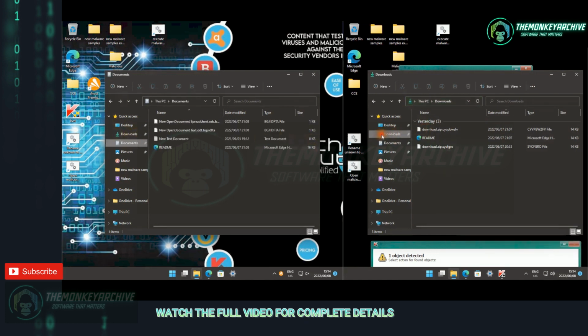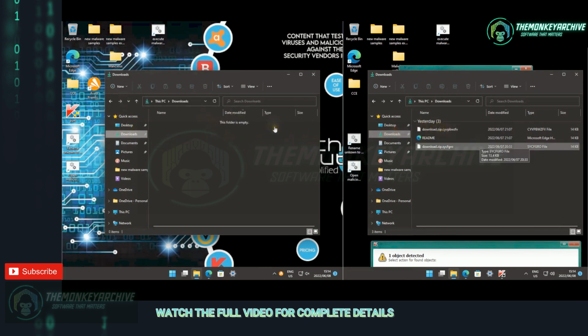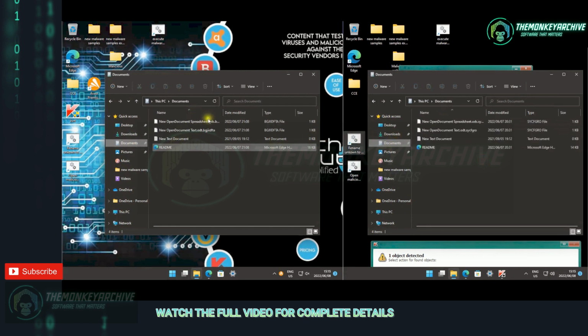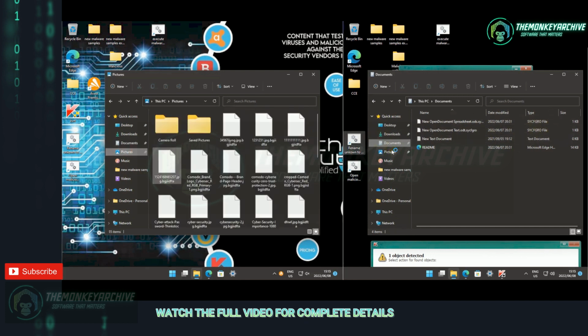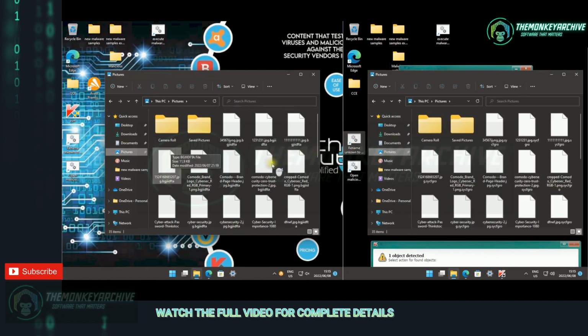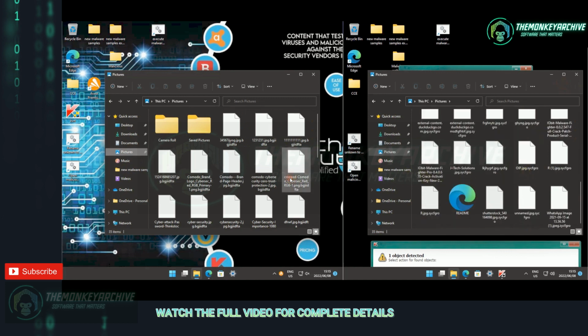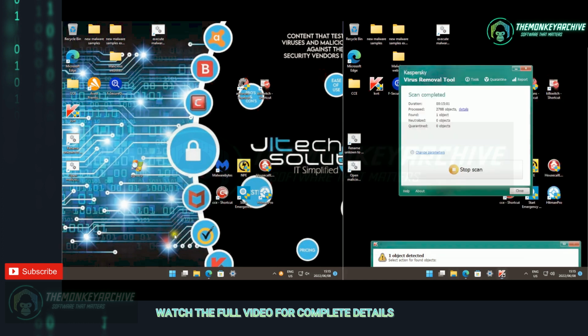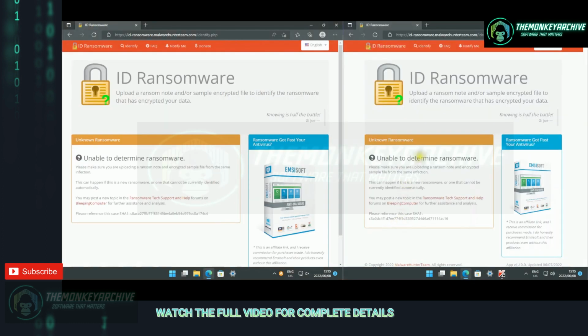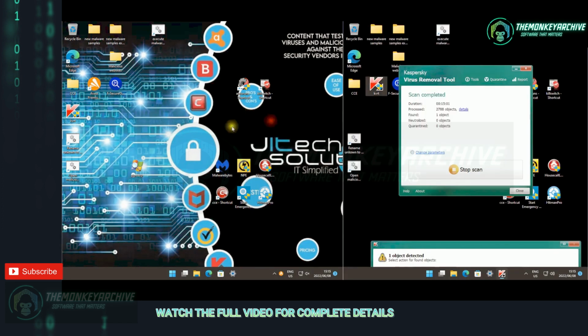Okay, so now that we are looking at the results for downloads, there was nothing for Kaspersky. So for Malwarebytes, as you guys can see, there's a ransomware infection there. For documents, ransomware infection. So it does not seem like it's completely the same extensions. As you guys can see, SYC, BTT, but I think it's still the same type of ransomware, maybe just a different family. But you can see the file types are different though. Okay, pictures are infected. And when I do submit the ransomware samples, it is undetermined, so it's a good chance that it's fairly new ransomware, that this type of ransomware has not been really reported yet. So that is that chance.